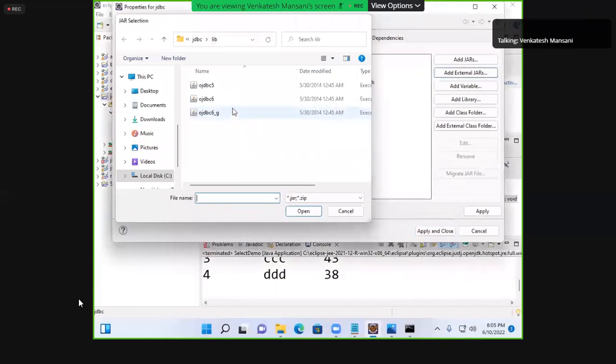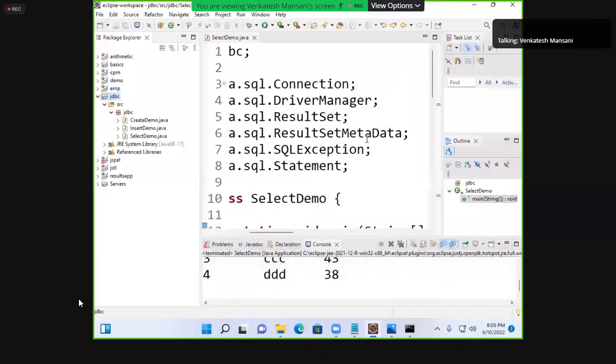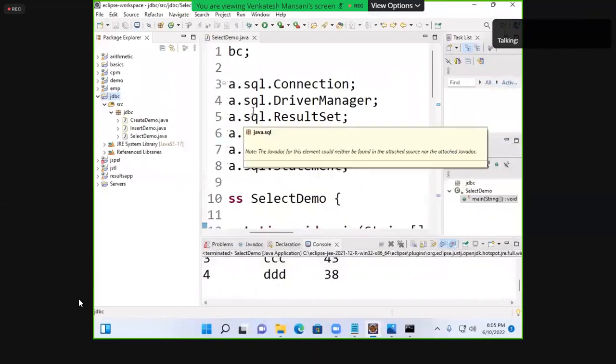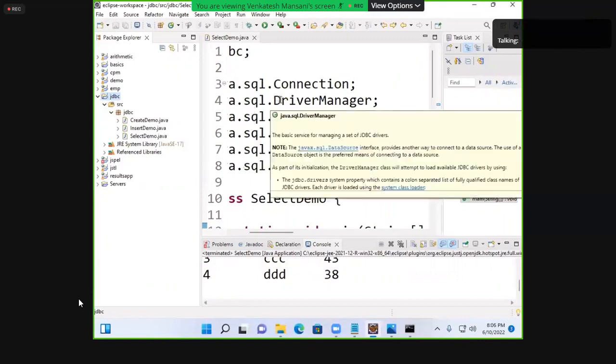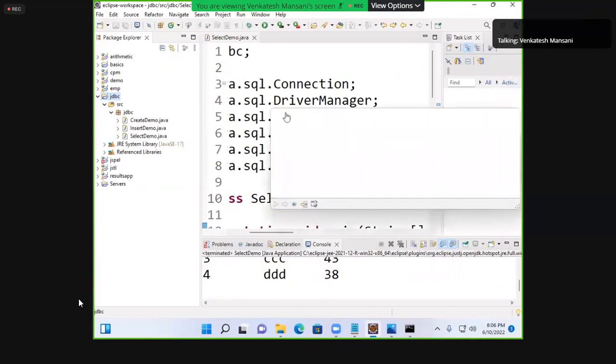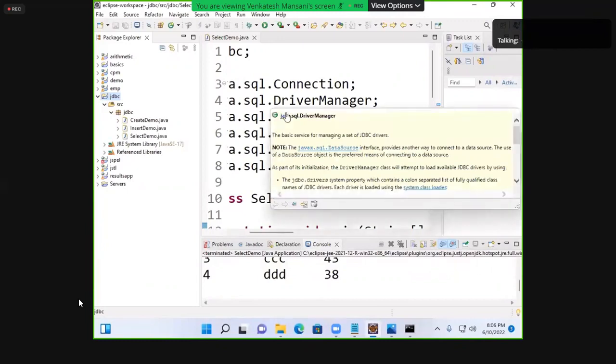In a normal environment, the classpath variable is set manually. In Eclipse, you have to do it like this. If you set the classpath manually and still get the same error, that means your classpath has a mistake. But here that problem will not occur, because you are going to select the file, not type it. That problem will not come in Eclipse.